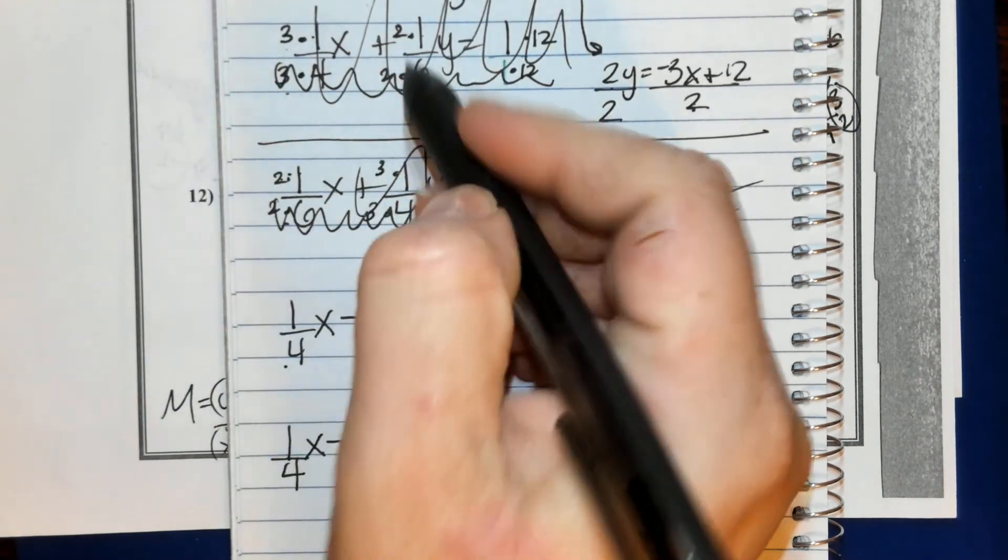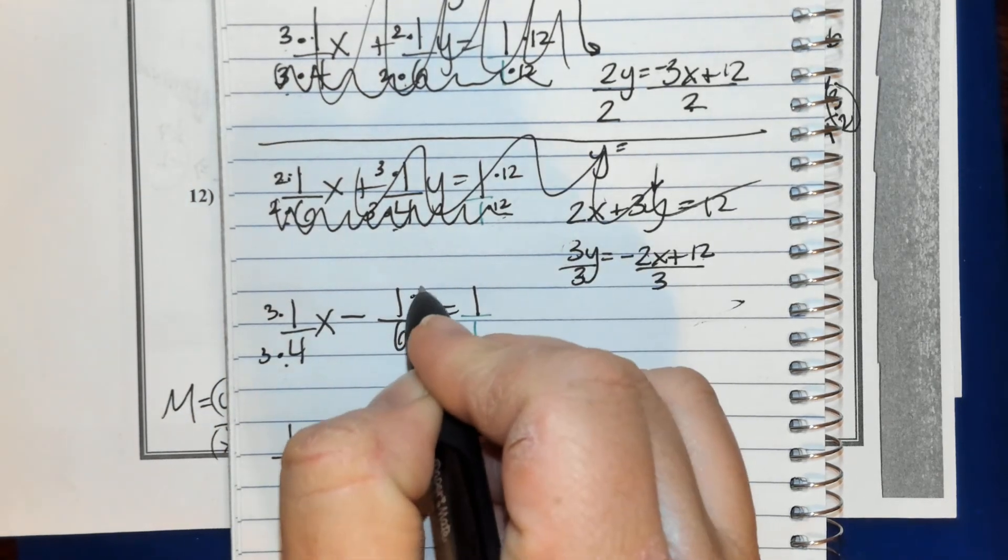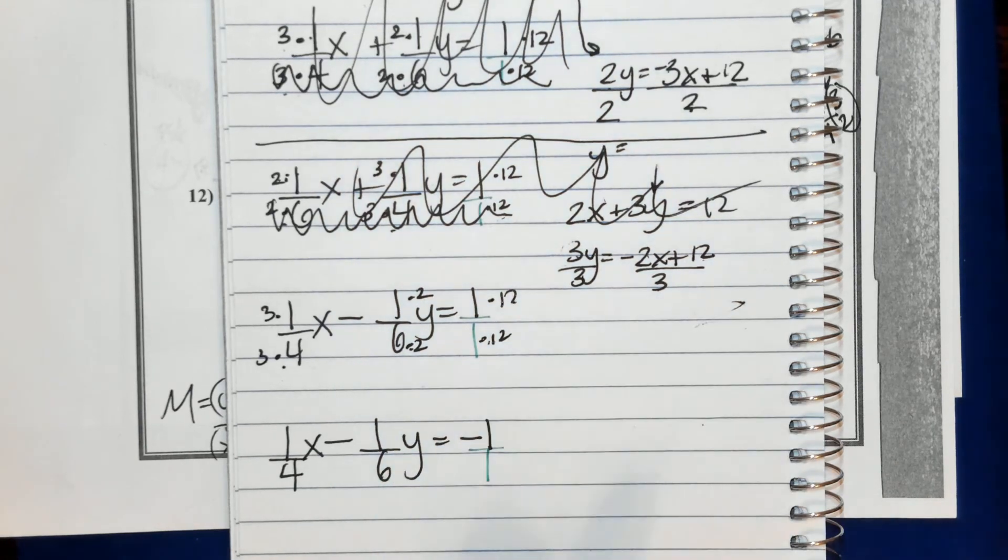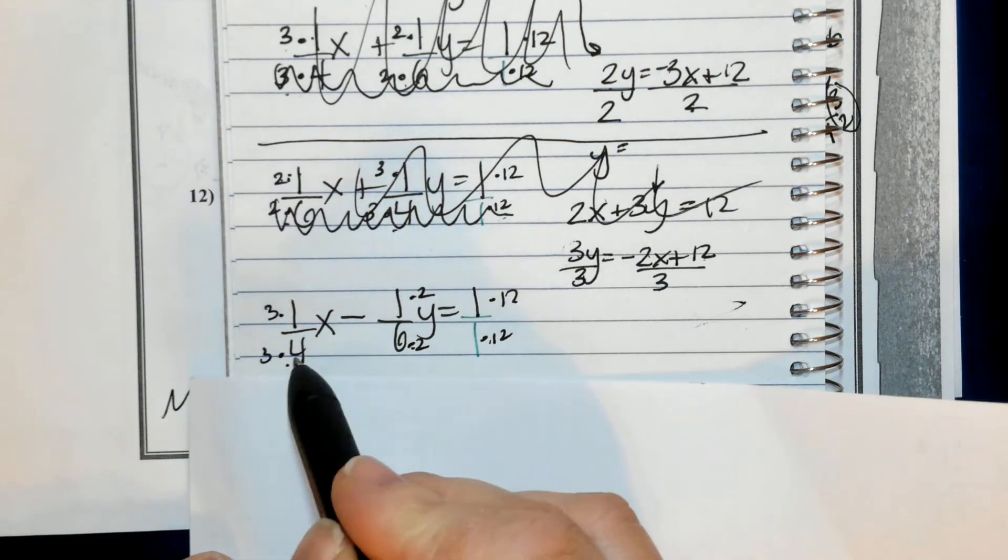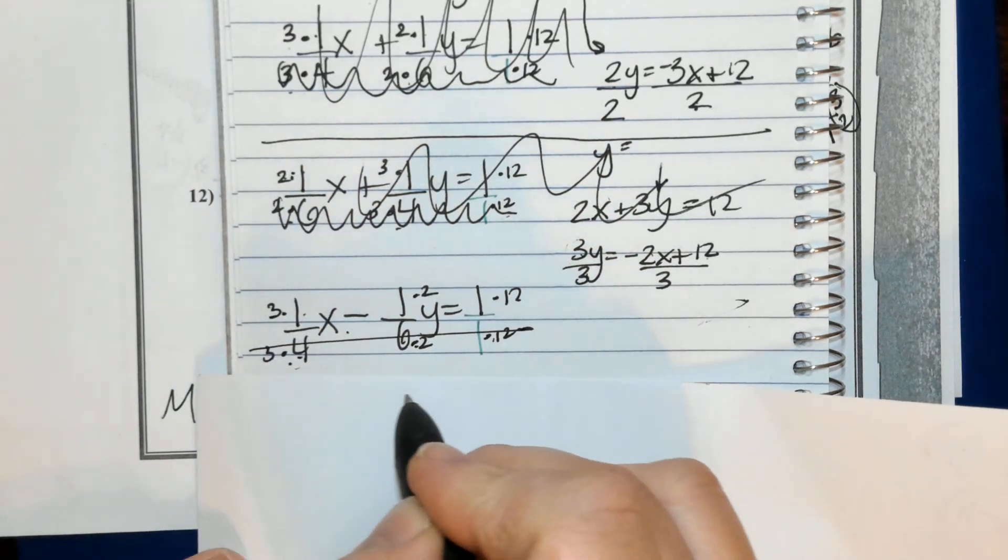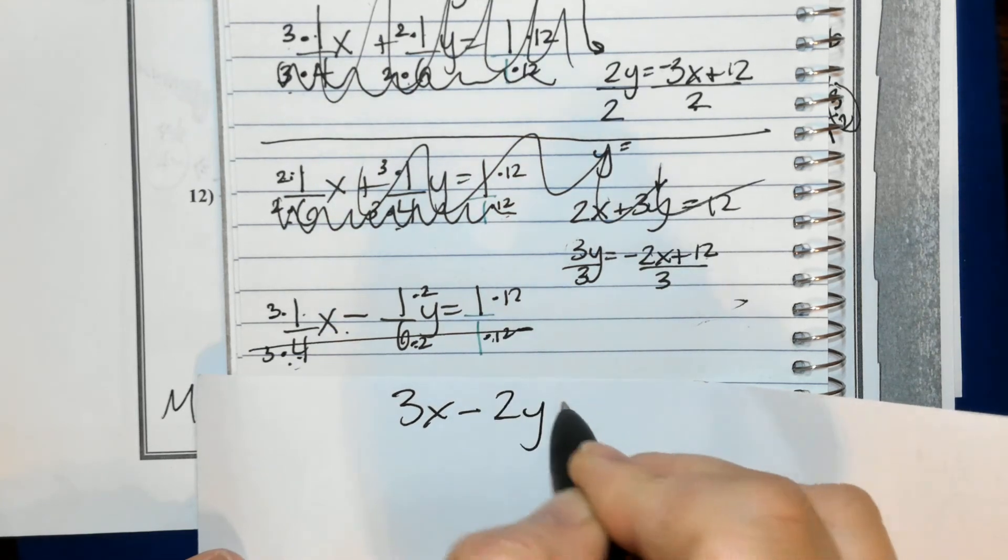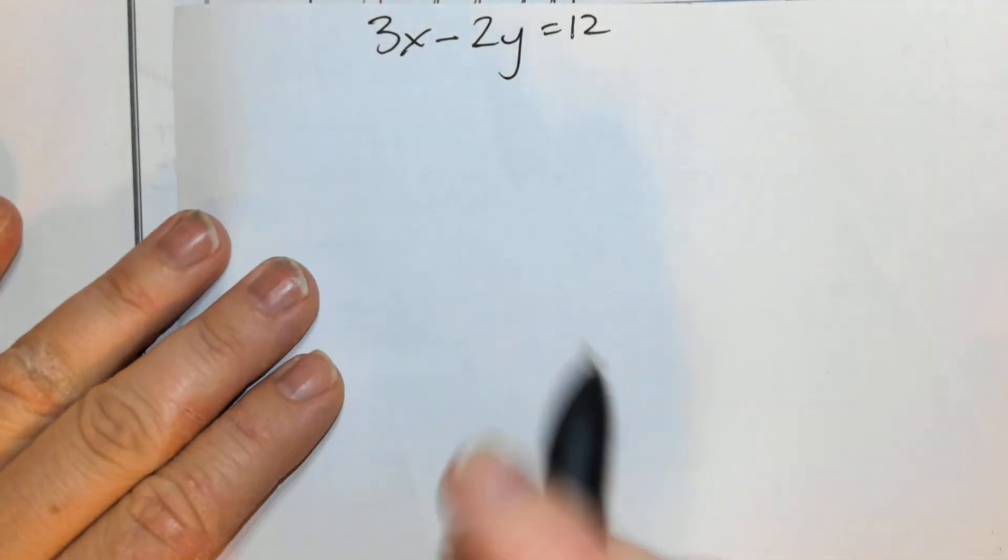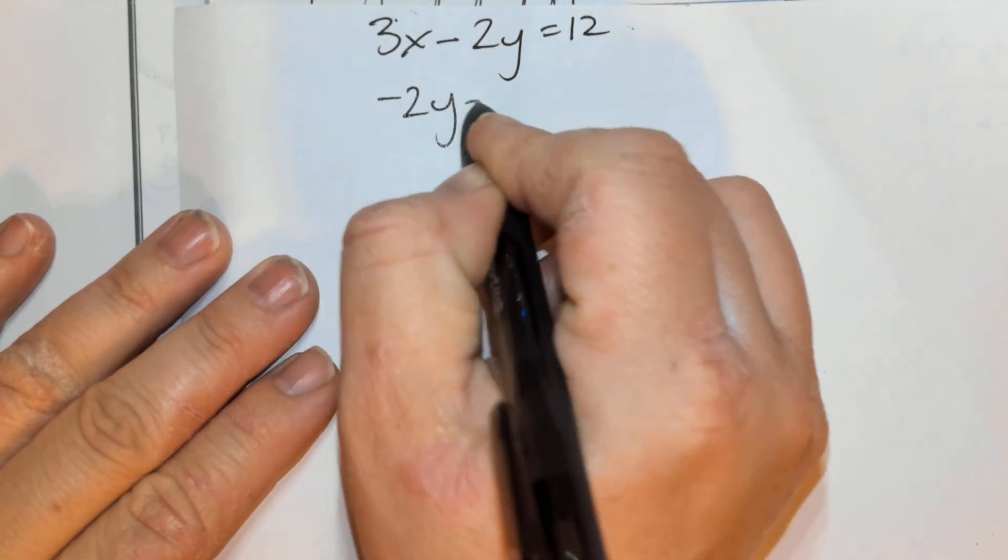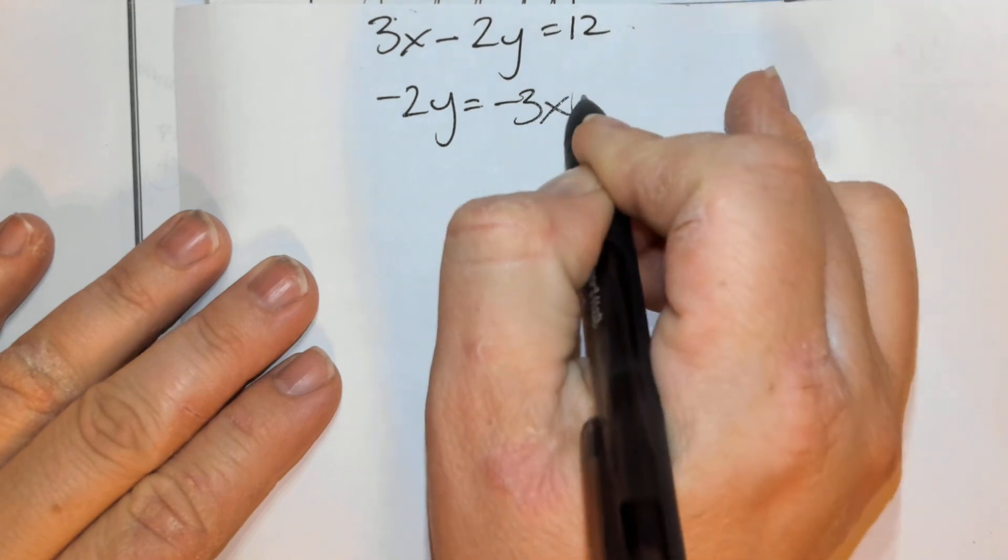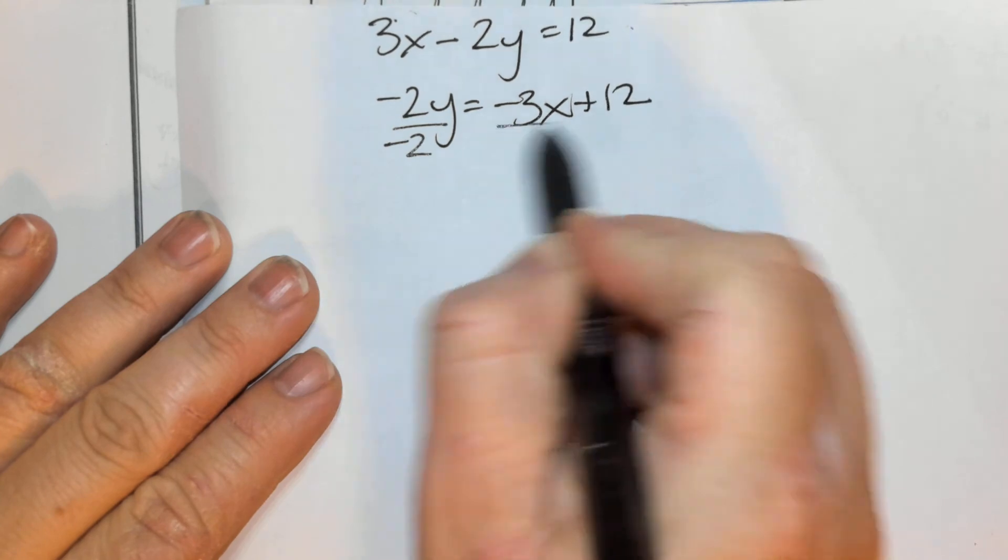4, 6, and 1. Obviously we've caught on by this point that 12 is our number. So times 3, times 3, times 2, times 2, times 12, times 12. And I am running out of space here. 12, 12, and 12. I'm going to write it here. I have 3x minus 2y equals 12. When this moves over, it will become negative. Opposite of multiplying here is going to be to divide by that same number.